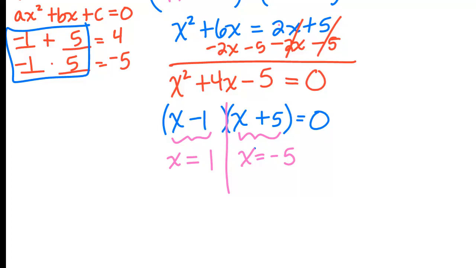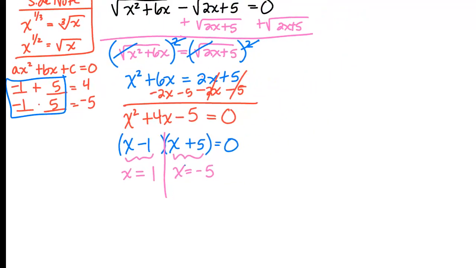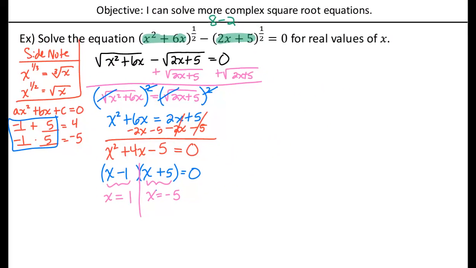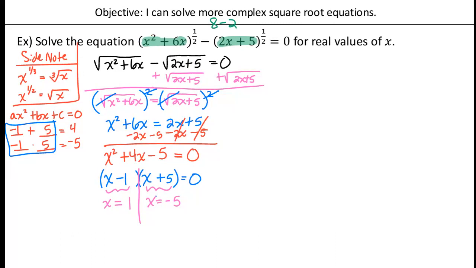Those are the two possible solutions. So then I have to go check both of them, okay? We don't know if they're both extraneous. They could both be valid. It could be one's extraneous and the other one is valid. You don't know, so you have to go check both of them, okay? So check first x equals 1. Well, it doesn't matter which one you check first, as long as you check both of them. But I would plug it into the one with the square roots, not the one with the fractions.